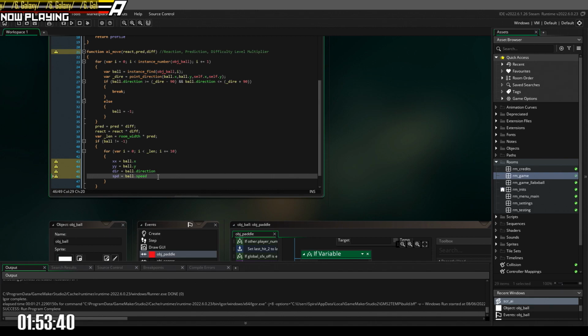I'm just trying to figure out if it's best to do the direction and speed thing or not. I think it is better. It's not going to be as easy, but it is going to be better.